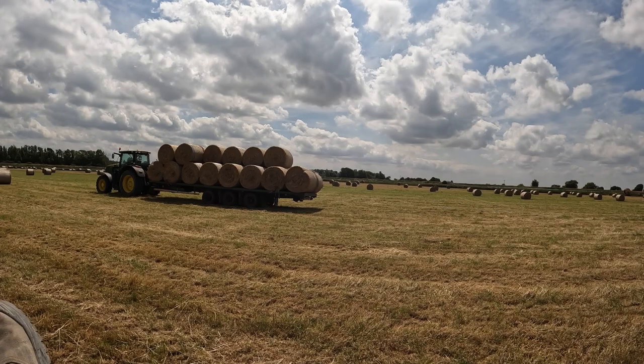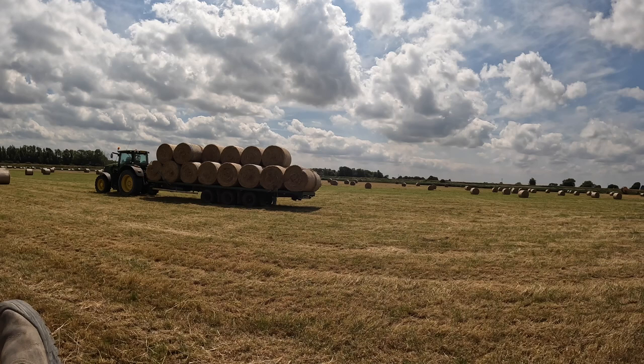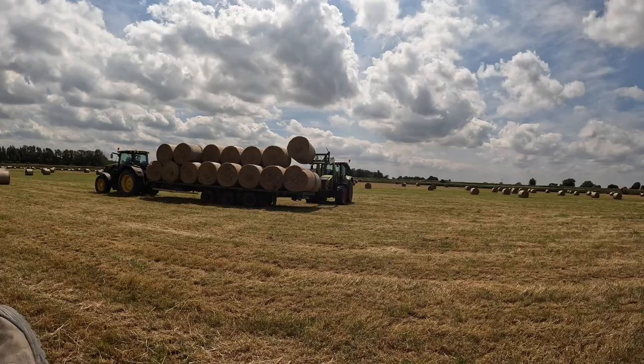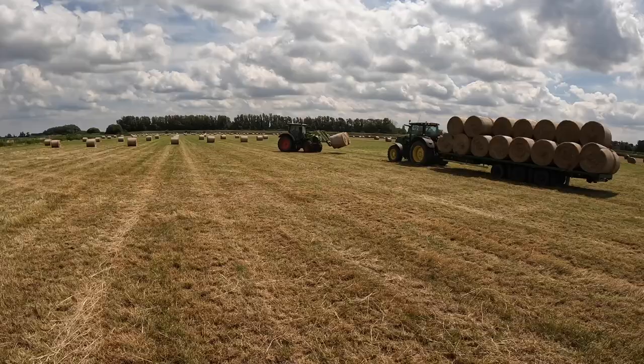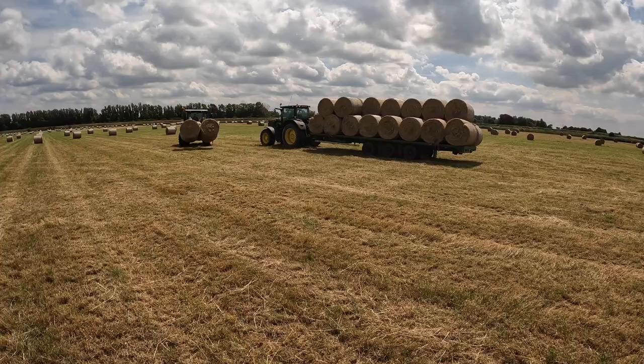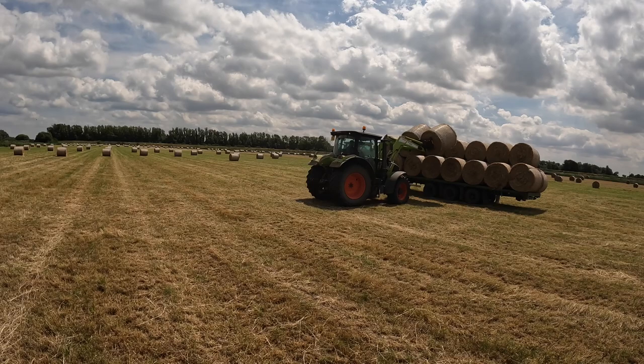Trailer's working well, guys. I love it — 16 bales at a time. Perfect. Absolutely perfect. Got a whole load of new tyres on it, there's only one set of tyres at the back that needs replacing. There's a bit of rough up in the corner where we always used to get stuck where Simon's heading. It's overgrown with wildflowers and natural weeds now. Me and Anna are going to try and work on some regenerative farming and get some wild bird mixes drilled into the odd little bits of field — wonky shaped fields and stuff.